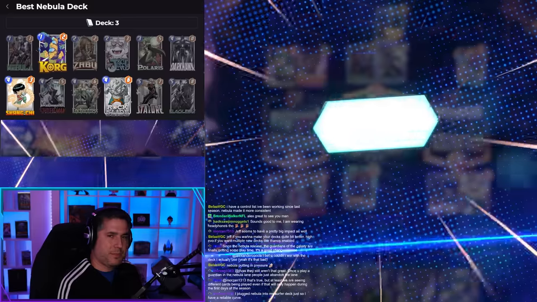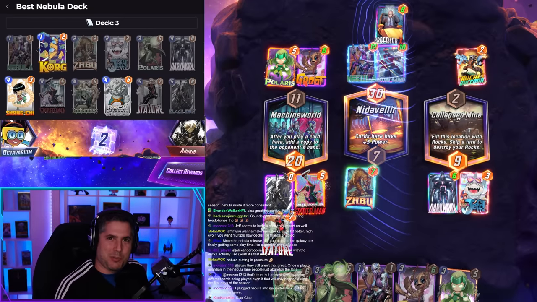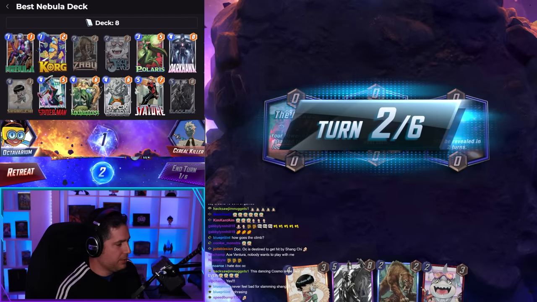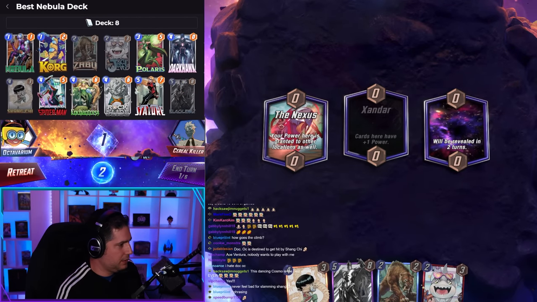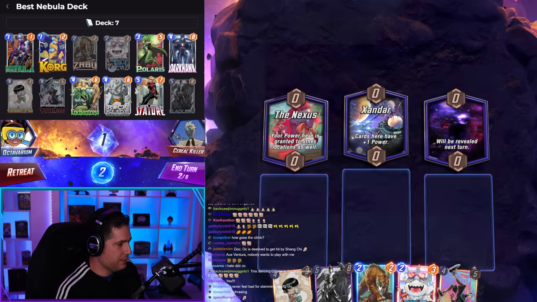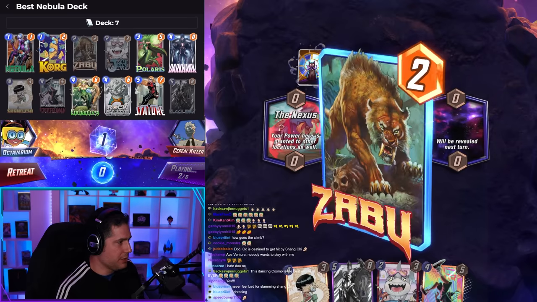Mind games, man. When you play as much of this game as I do, you start to really think about how players are going to approach different game states. It's a clean win. No Nebula, Big Sad. Nebula Zabu is a blessed combination. Loving Miles Morales with Jeff, by the way.